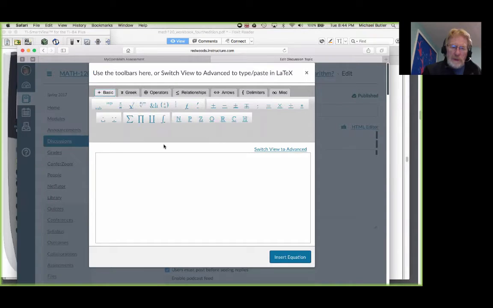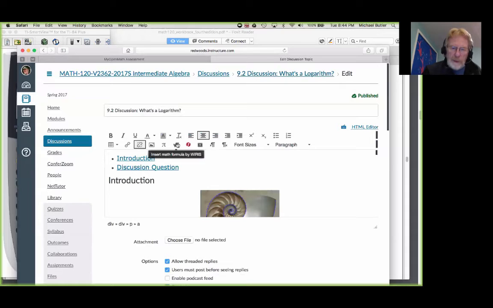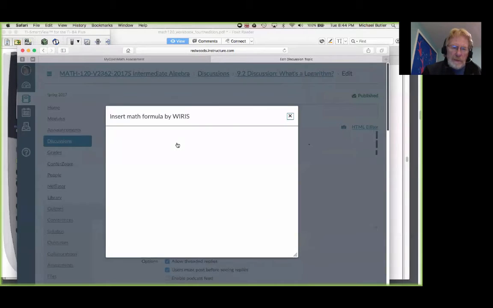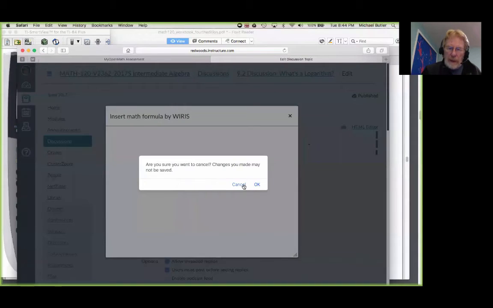It's going to take a bit for it to come up. And so you can enter in stuff into it. So there's two of them actually. I use the pi symbol, but this thing over here is another math formula editor that some people like better because they think it's easier to use. So either one is fine. They'll both insert math formulas for you. So I invite you to play around with that a little bit.